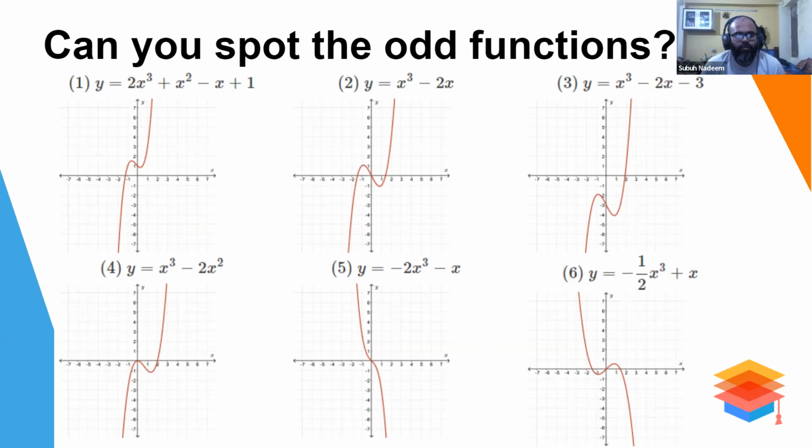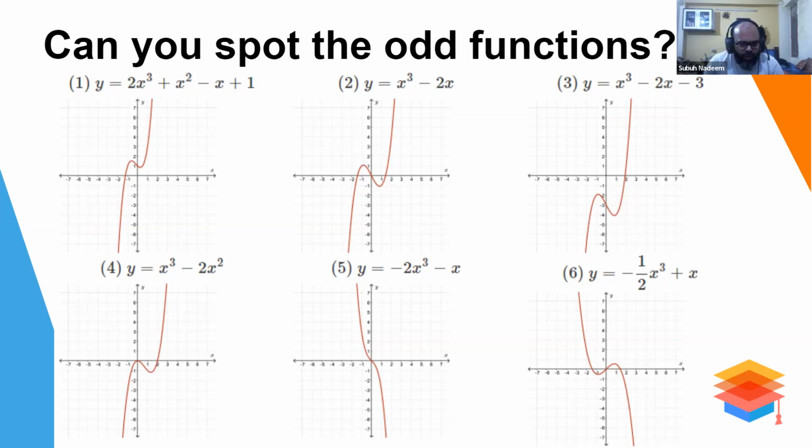Yes, sir. Okay. What about, is it odd? First one, is it odd? No, first one is not odd. So it is neither even nor odd. Okay, now we come to the second one. Second one, I think it's odd, because it has to pass through the origin, and as well as it is the mirror image about the origin, then only.